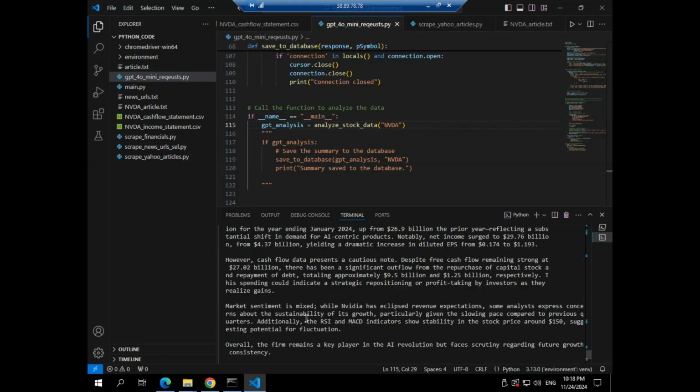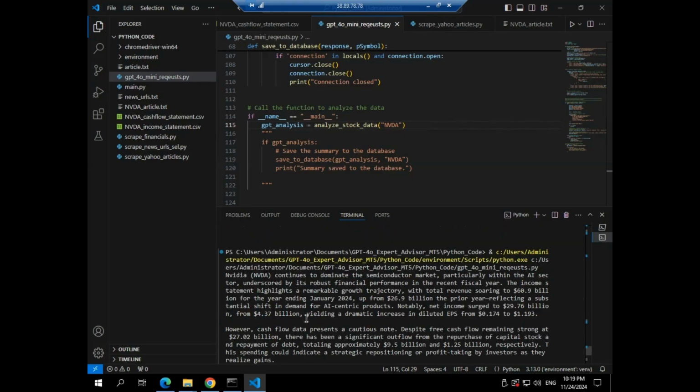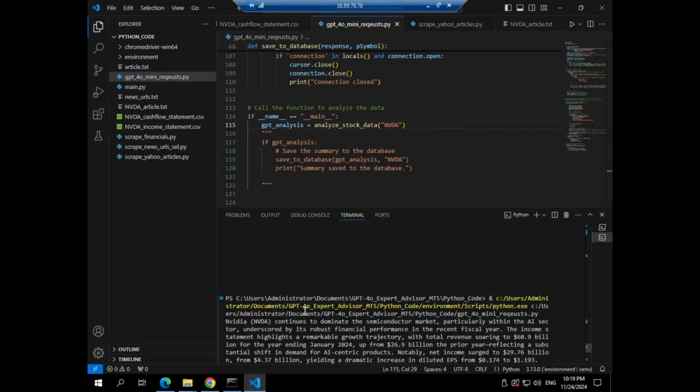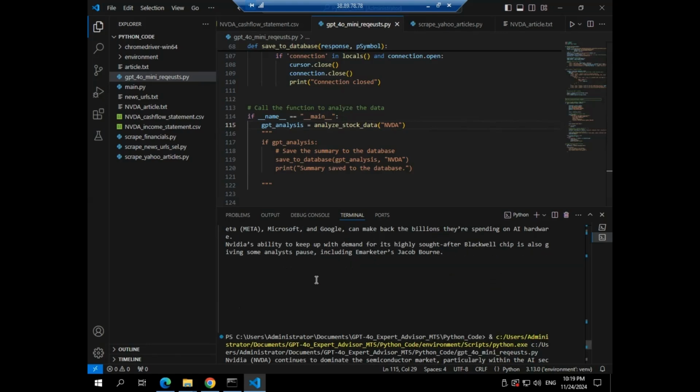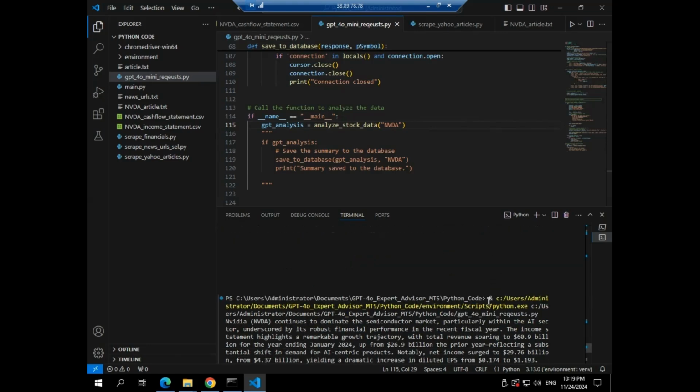So that analysis was based on just one news article, because I don't have time to sit through and send 10 news articles. So I'll do the full thing at the end: 10 articles for 5 different stocks. But right now, we're just going through the code. So I'm very happy with that, and I hope you're happy with that.